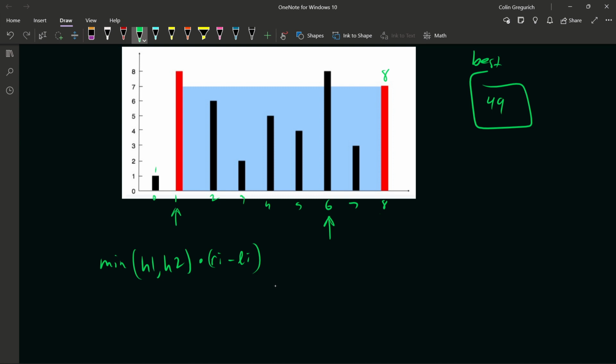Now, this is an interesting case. All right, let's do the thing first. Which one's the minimum item? Well, they're the same, so okay. Times right minus left, which is 6 minus 1, which is 5, equals 40. Okay, still not better than best, that's okay. But the question is, when they're the same heights, which pointer do we move? Do we move this guy over here, or do we move this guy over here? And the answer is you can do either.